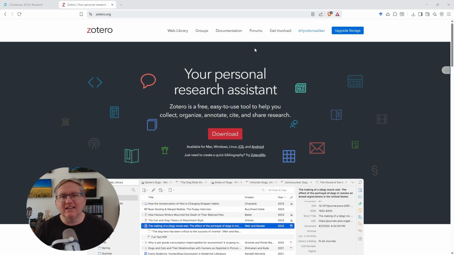And now by linking it to Consensus, not only can we put all of our references in that one spot in the Zotero library, but then we can give our AI access to it and be able to question it and use it as well. So if we want to be able to search or cite or even get timelines and research gaps and things like that out of our Zotero library, that's going to be really handy.